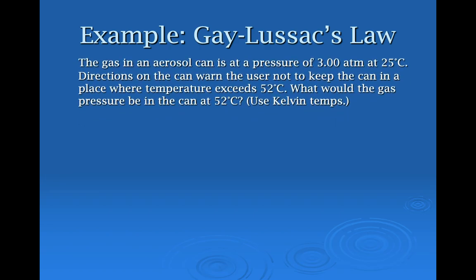So let's look at a problem. I have a gas in a can. It has a pressure of 3 atmospheres. It's at 25 degrees Celsius. I can't use that. I have to change that to Kelvin. Directions on the can warn the user not to keep the can in a place where the temperature exceeds 52 degrees Celsius. What would the gas pressure be in the can at 52 degrees? Hint, use Kelvin, use Kelvin, use Kelvin.